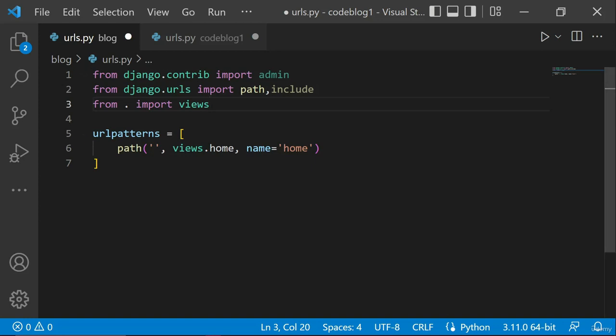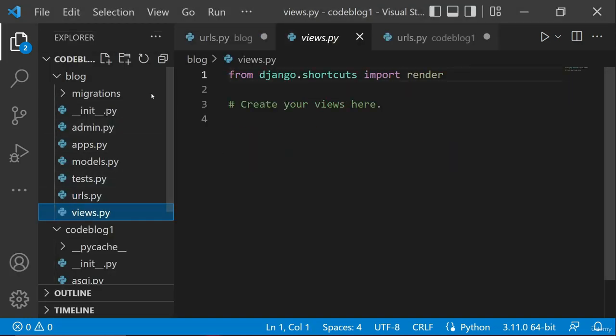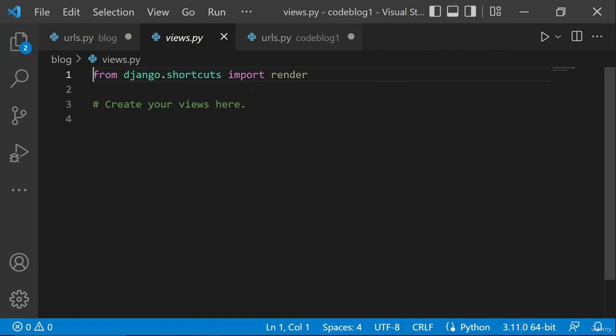So right here what we are doing is redirecting our page to views.home, and over there we are just calling the function that is home. So we just need to create a function named home inside our views.py file. So after this, we will go inside the views.py file, and over here you can see this is the pre-written code that we get, and in here we're going to be creating the home function.